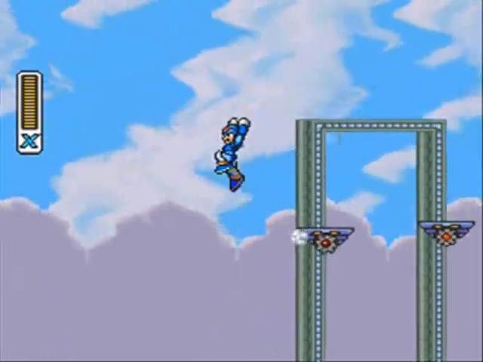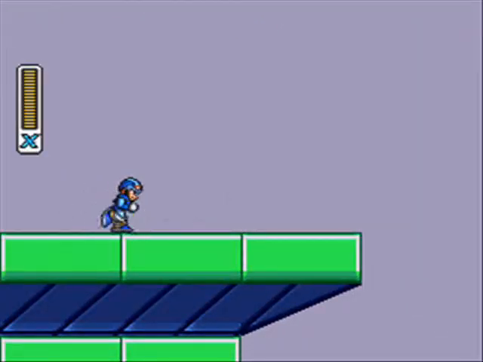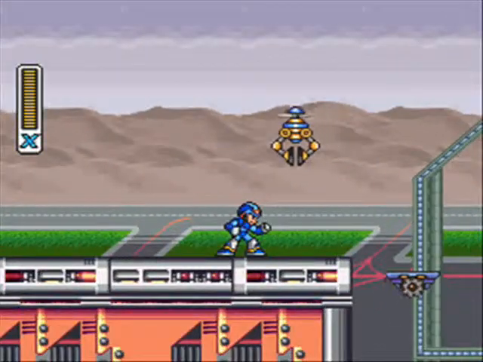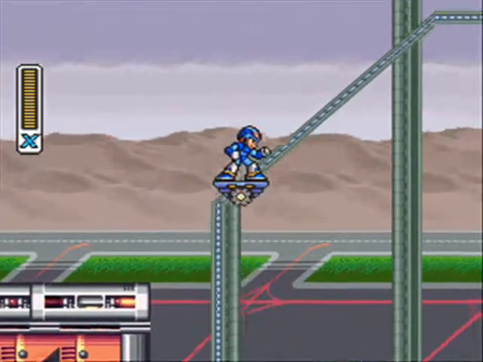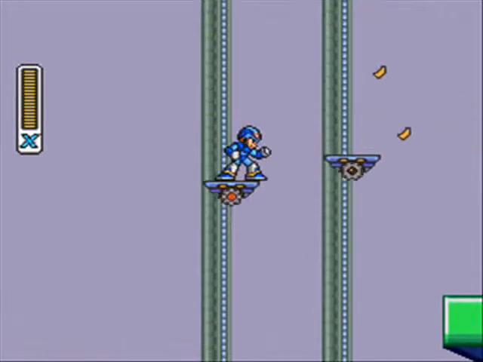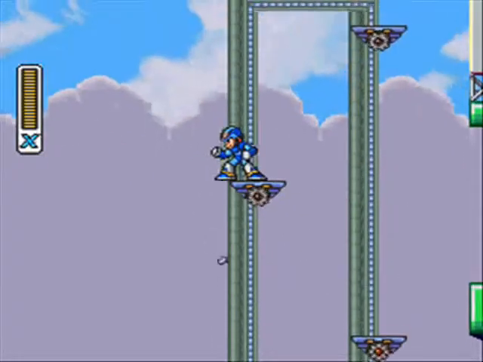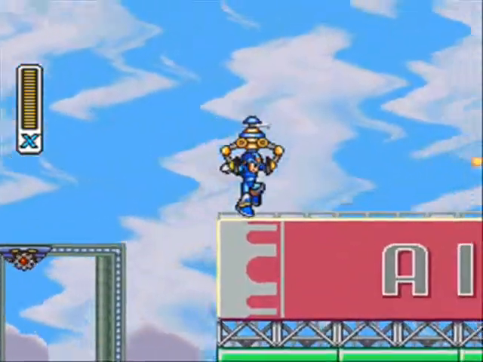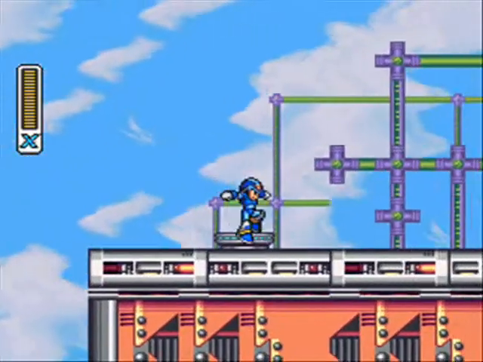Once you get to about the top of the clouds, go ahead and do a dash jump off so you can get over here and pick up a heart container, or a heart tank, or whatever you want to call those things. They increase your maximum health by a few points, and it is incredibly helpful. And I will be showing off where all of those are, as well as every other power-up in the game, because I'm pretty sure I know where they're all at. By pretty sure, I mean entirely sure.